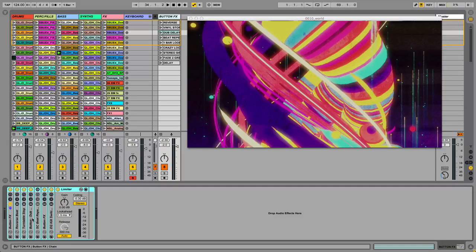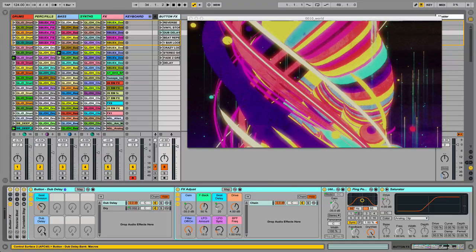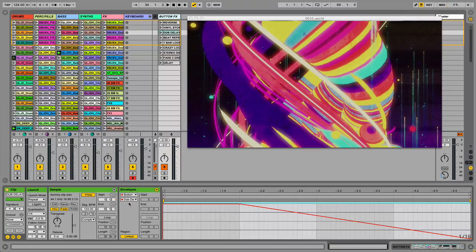So we are using the dub delay here, and the dub delay to turn this effect on would be this macro knob right here. Well, I can automate that with this audio clip by hitting the play button, which, using these envelopes, will tell the dub delay button here. See, that's mapped because this pink square is here. Essentially telling the button to turn on and then gradually turn off and then back to completely off.